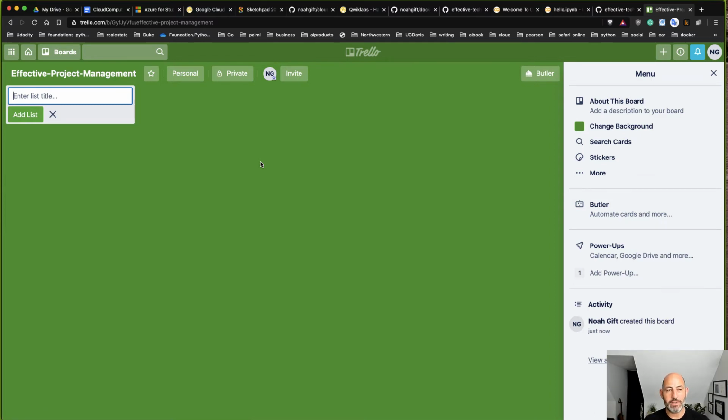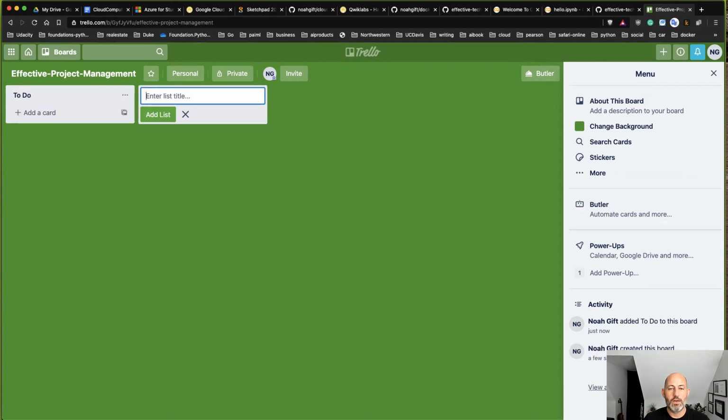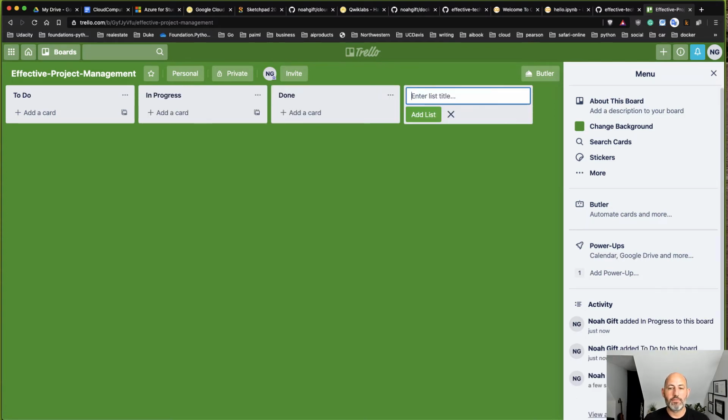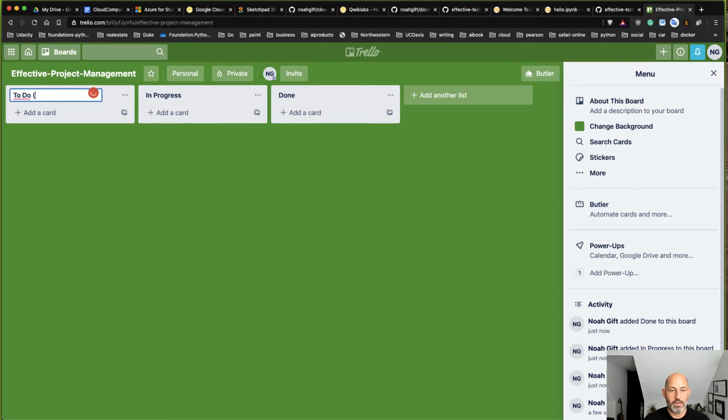The simpler and the fewer things you have in a ticket system, the better. So I would say to do, make that lowercase. I would have in progress, and I would have done. And that's all you need. More than that is overkill. And this represents 3 states. That means basically not yet.